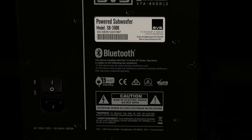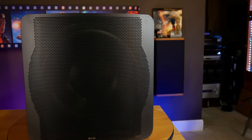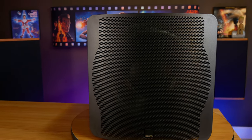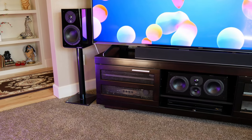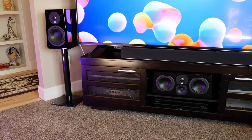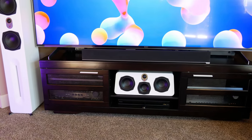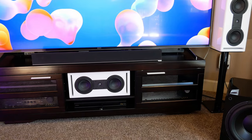I also just want to quickly mention that this subwoofer comes with a pretty nice steel grill, which goes on pretty tight, so you shouldn't have to worry about it rattling off the front while you're watching a movie. With all of that said, it was time to set up this subwoofer, and to make sure that we got a good idea how this sub worked in a variety of different setups, we decided to pair it with a few different speakers in a couple of different rooms. We tested it out with the SVS Prime bookshelf and center channel speakers, as well as the Aspirant Audio Nova speakers, and even some RSL CG25 speakers, just to see how they would pair and blend together.